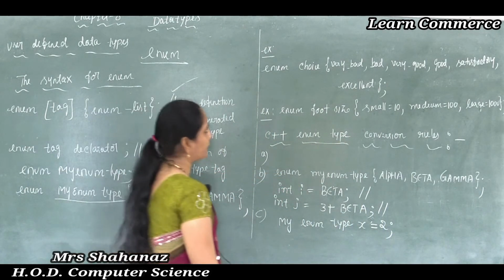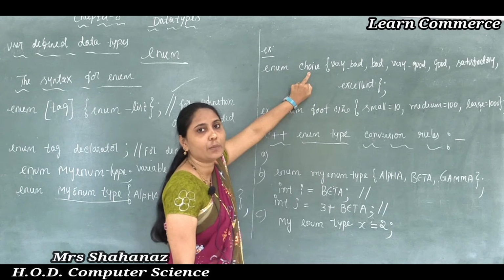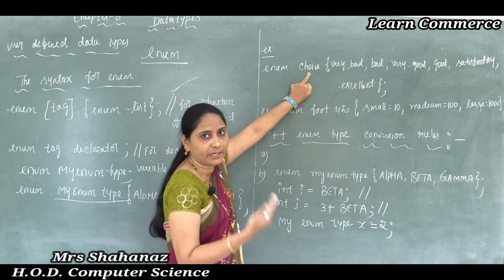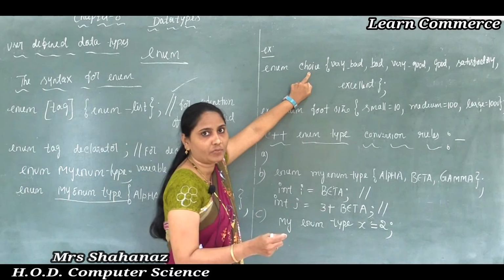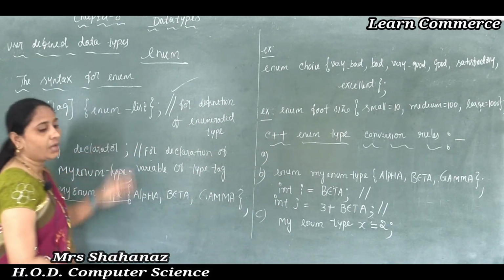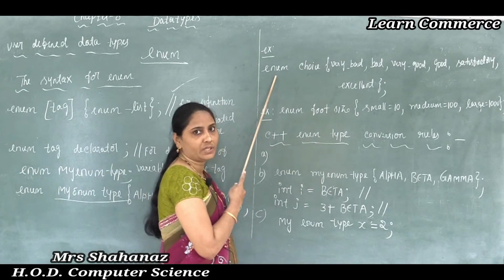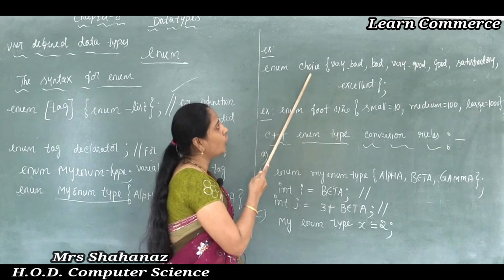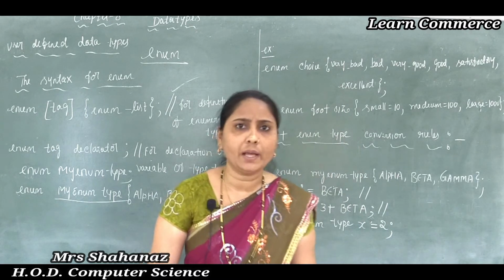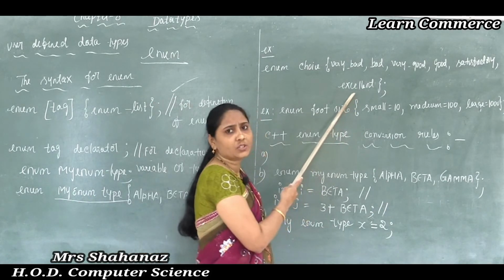Now let's see one more example. Before taking the enum tag, we need to declare the tag. The name of the tag is choice, correct? So I already declared the tag, you have to imagine it. Now after the declaration of the tag, I am going to use the syntax enum tag, enum list here. We start by using the keyword enum only, enum choice, correct? Then the list can be any type of list we can use: very bad, bad, good, very good, satisfactory, excellent. So all are the enum list.